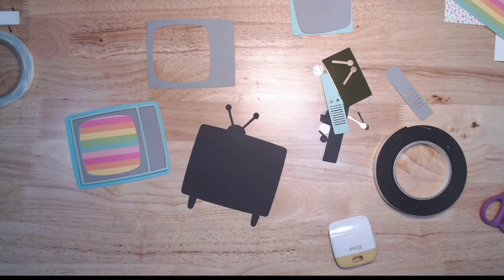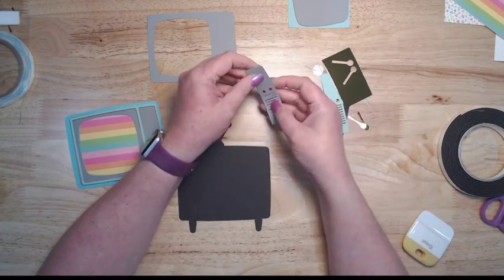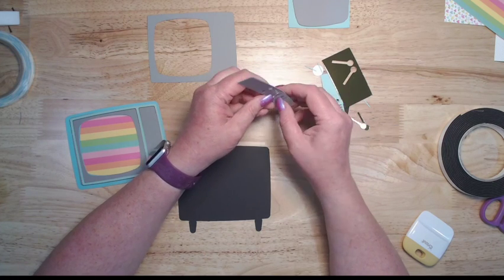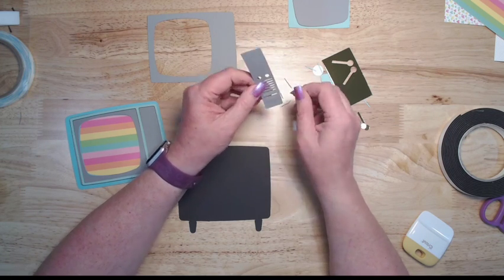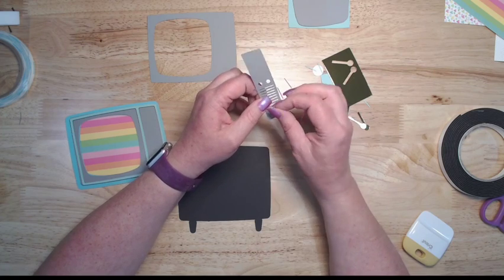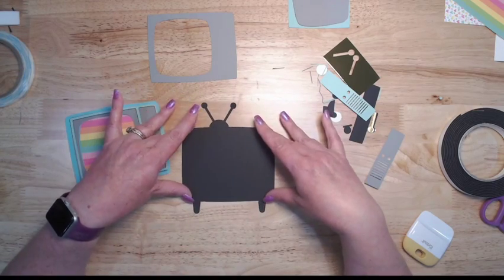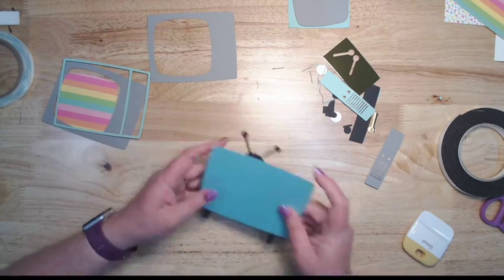Okay, so let's build our shaker for our cover. So I have kind of messed around and manipulated the Doodlebug file. These are all available on shop.loriewhitlock.com. I am a huge fan of the Doodlebug cut files. I have been buying them forever. But I always end up manipulating them just so I don't have as many small pieces. So just something to keep in mind. So I've made myself a base layer just by welding all of the elements together into one piece, because that's going to make it easier to line everything up the way I want it to go.